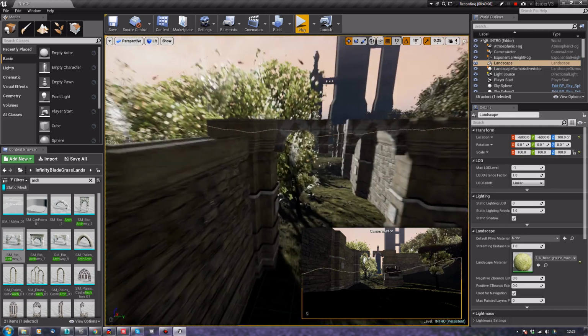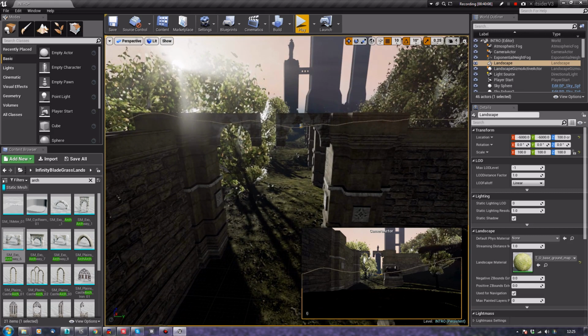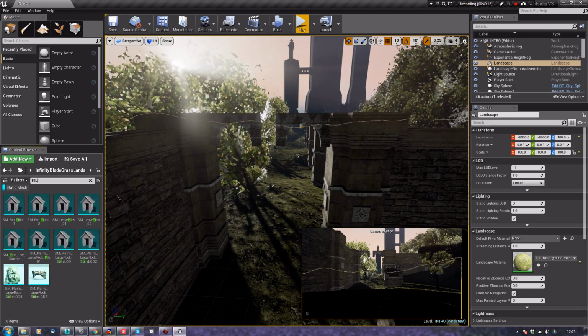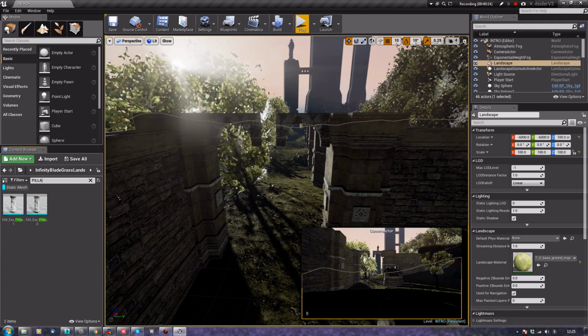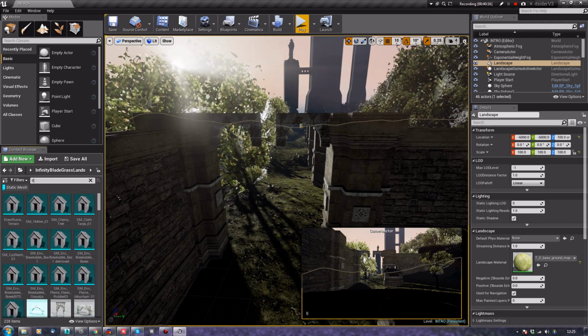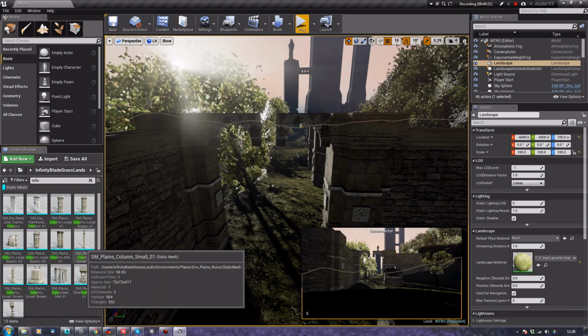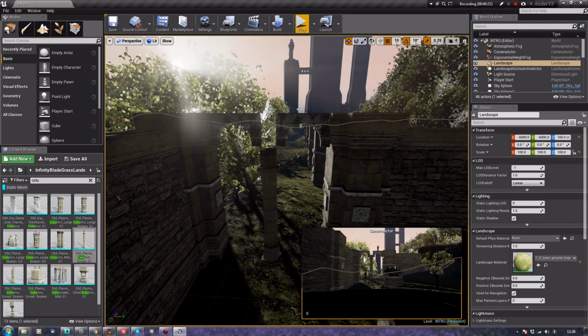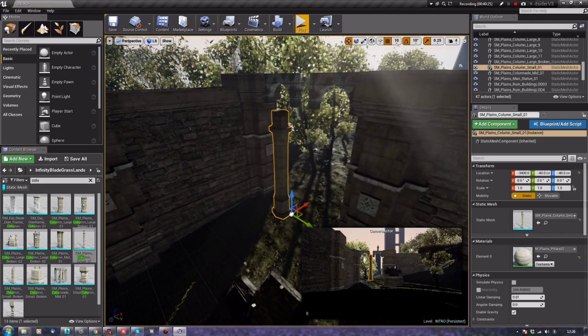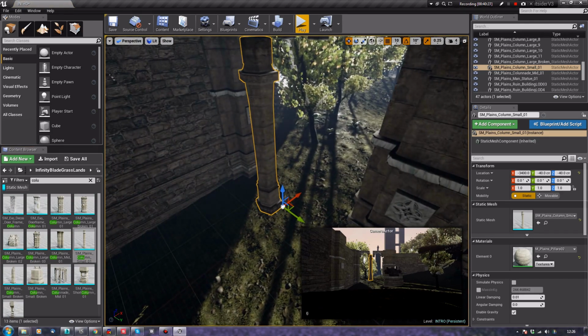And I need a column. Or a thin pillar. I notice I'm going with the pillars again, column. There we are. Quite like this one. Don't know why, it's nice. Shape of it and size of it and everything's just what I want, you know.